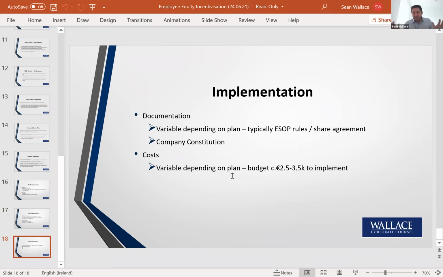We've developed a product that combines both now, and works within Ireland and for non-KEEP options, if you want to call them that, for international employees as well. Normally, you'll have to adjust the company constitution to create different share classes and deal with the shares or options held by employees within that as well. And that's really just a safety net to say how they get issued, how they get transferred.